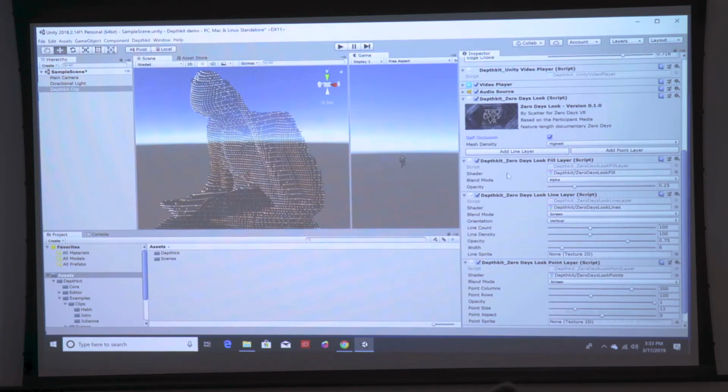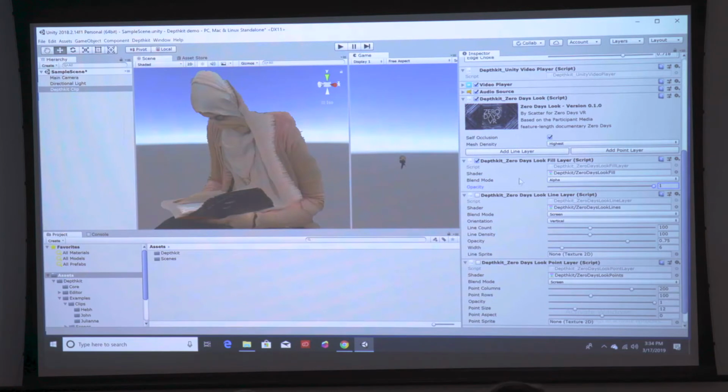So we have a couple layers here to talk about. The fill layer is going to be your base layer. That's the one right here. I'm going to deactivate the point and line for right now and just talk about this fill layer. We have opacity and blending to play with, but let's say I wanted to animate points and lines back and forth to get back to the photo look and then get to a glitchy look. I can use my fill layer for this because it can essentially start off as your photo base. And this is the layer that all of the following layers will blend with.